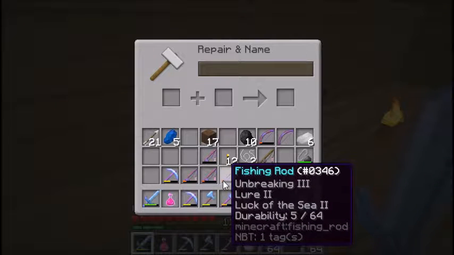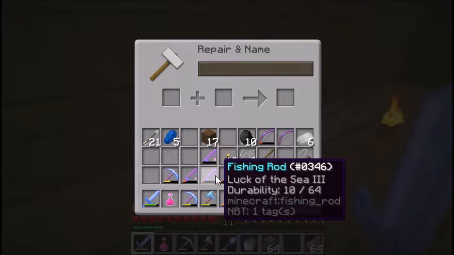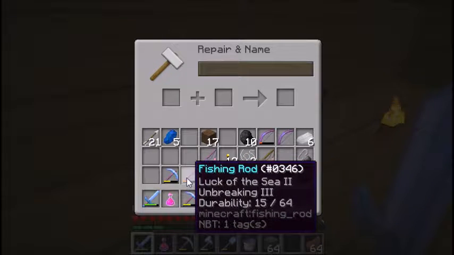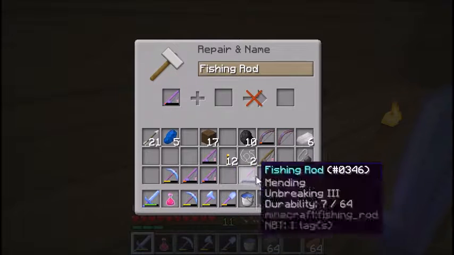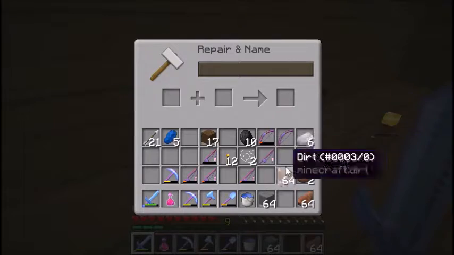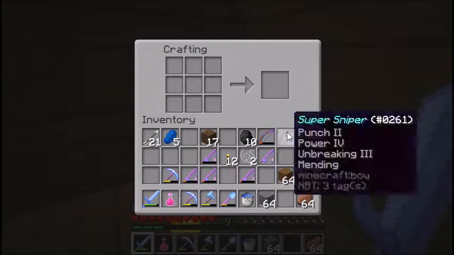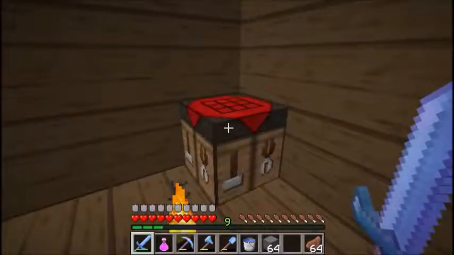Mending wouldn't need to be repaired. That's decent. Lure 2, Luck of the Sea 2. Yeah, I think I'll go for that. The Lure 2, Luck of the Sea 2, and I'll just combine that with this for 2 levels, just to fully repair it up. And I think I can do one more with the sticks I don't have. So I'll make some more of those. And luckily, fishing rods only need 2 string, so I can do another one.